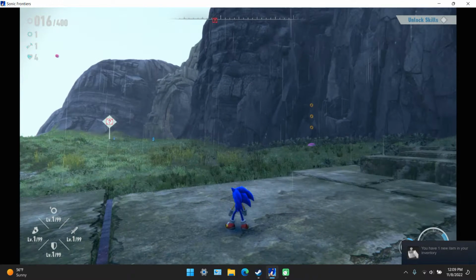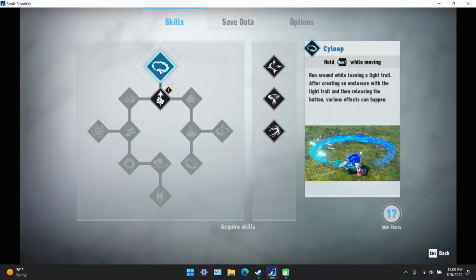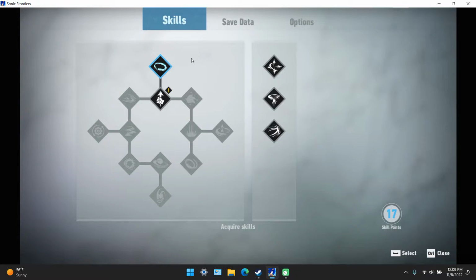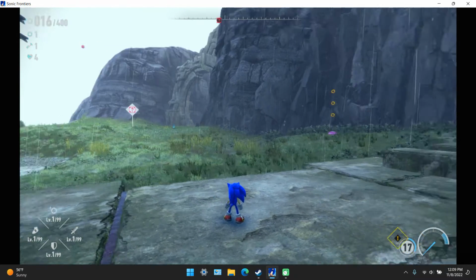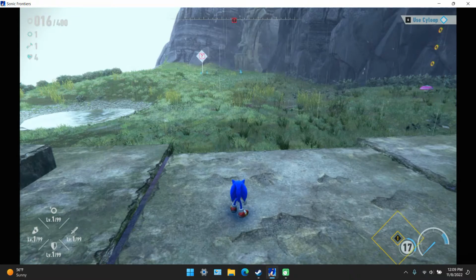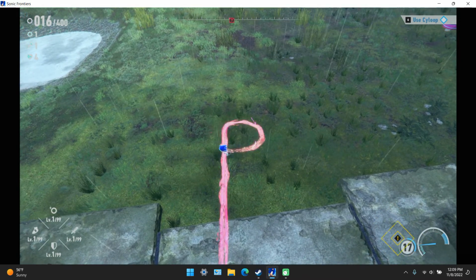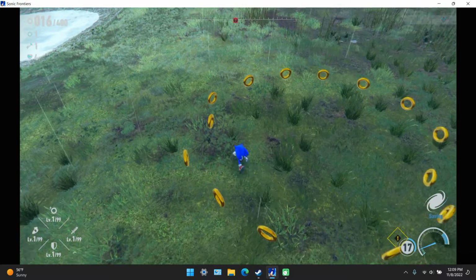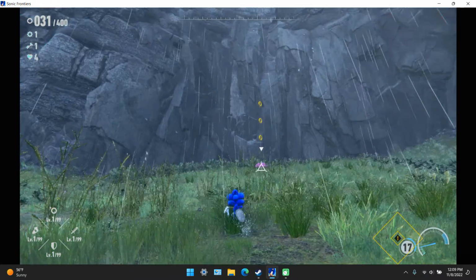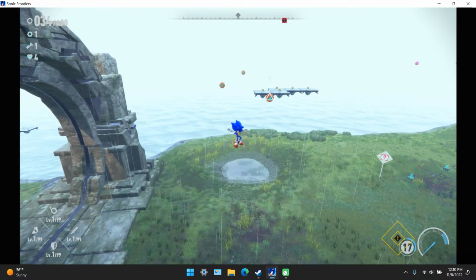Alright. Okay, yeah, so that's the whole skill tree there. So, okay. We got that, and then loop, okay. There we go. Hey, get some more rings too. Where's that go? Well, that just gets some more rings right there.